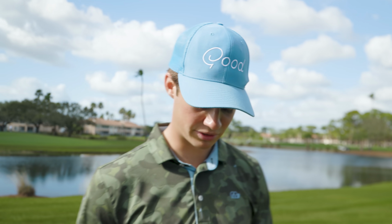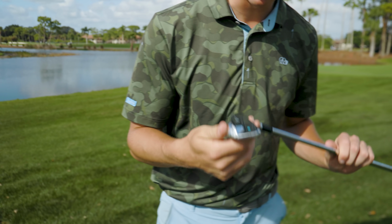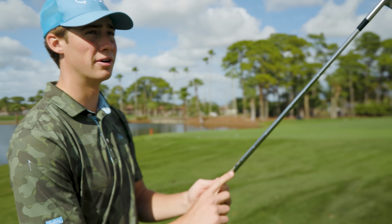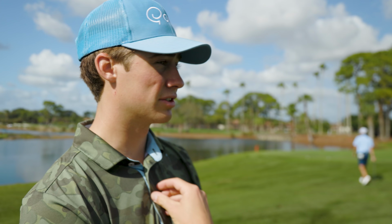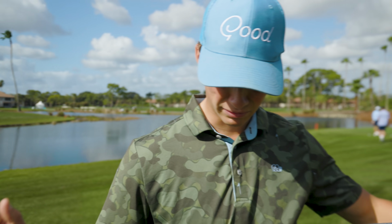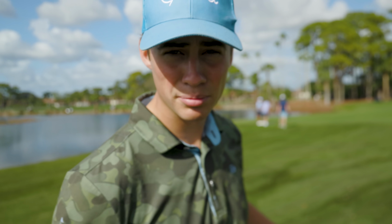So shout out to Mizuno once again, they're solid. I'm not even kidding, this is the best set of irons I've ever had in my life. And obviously custom fit for me, which helps, but. How's the shaft feel compared to your old ones? Oh yeah, that was the other thing, because this shaft is a little bit stiffer and it launches the ball a little bit lower with a little less spin, which is huge for me because I'm able to control it a lot more. Going into the wind, I'm able to control the spin, and it has made a huge difference. So once again, shout out to the team at Mizuno for fitting me literally perfect and getting these dialed in. Hopefully we can continue to improve the golf game.